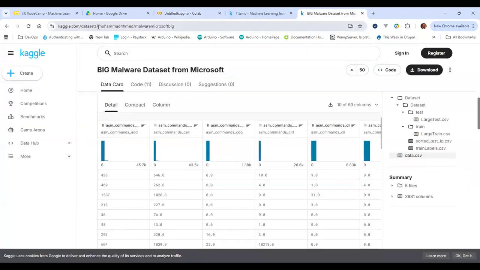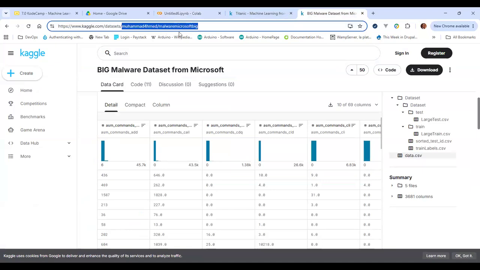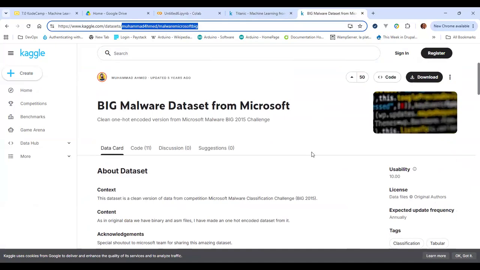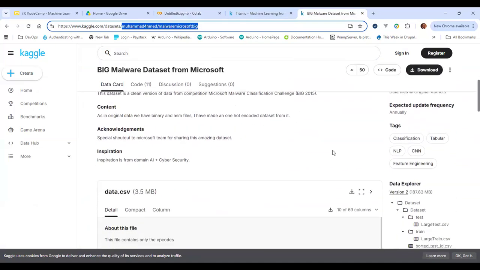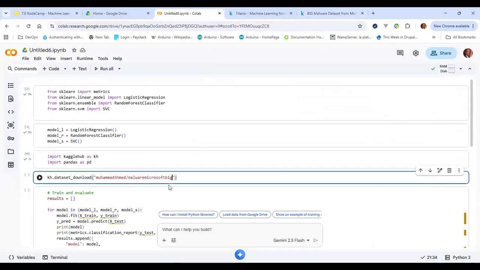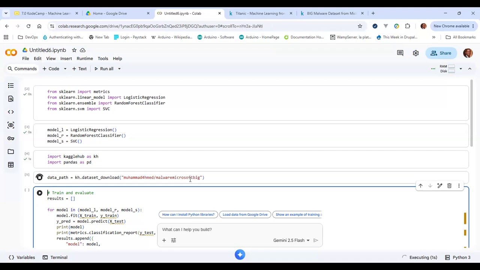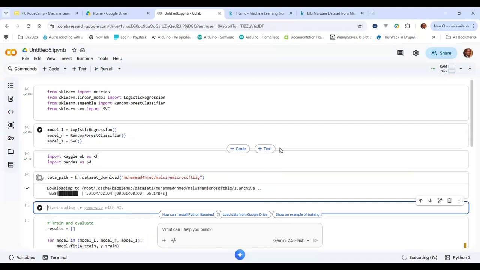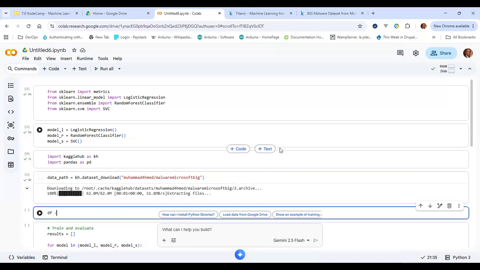You just take it from the URL. You can also copy it from here. When you download, take note of the path. When Kaggle downloads it, it returns the path where it actually saved it. Then you will load it with pandas and create a data frame from it.